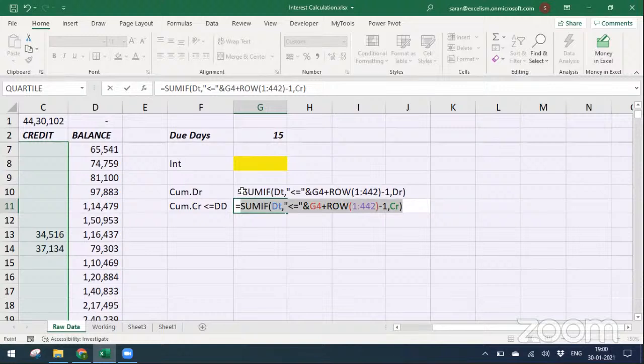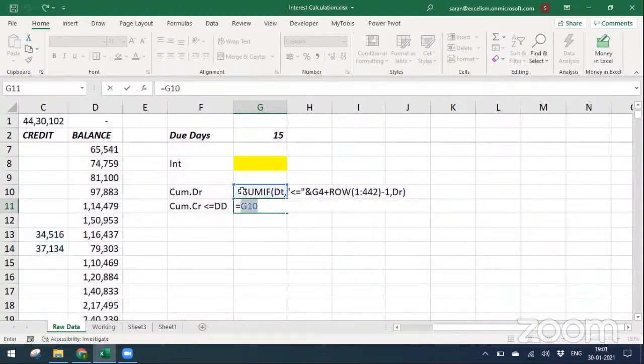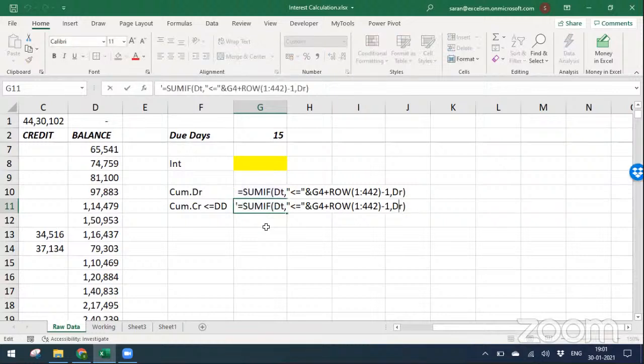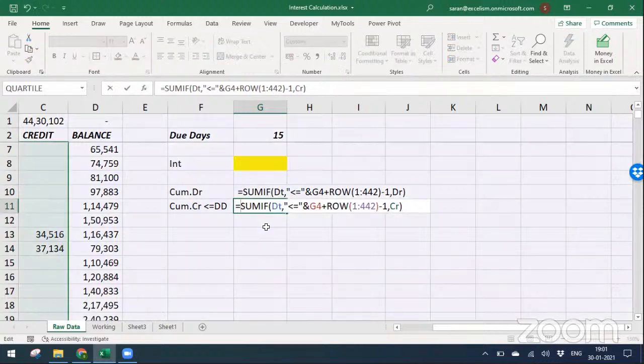See, this is credit, right? This is cumulative debit, this is cumulative credit, but this is not correct. You know why? Because I don't compare cumulative debit with cumulative credit. My credit must always be 15 days ahead.